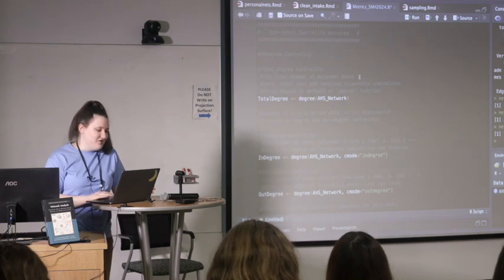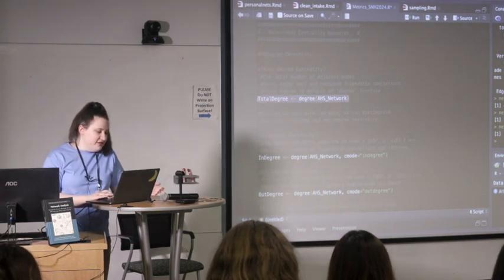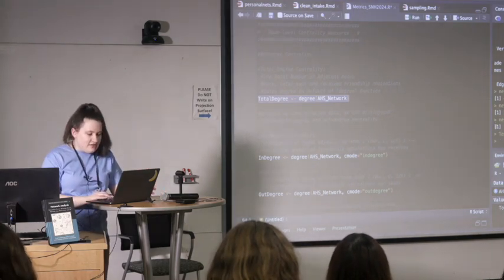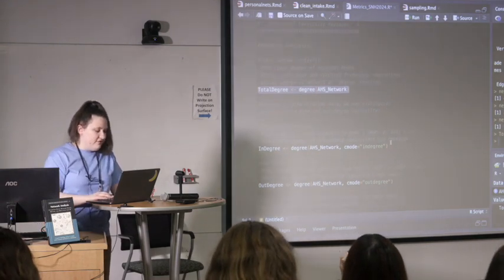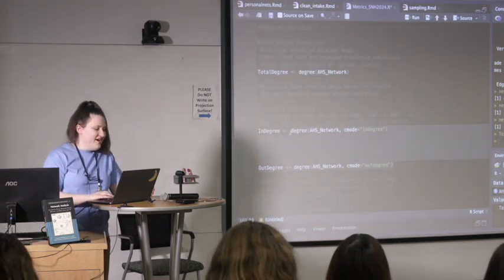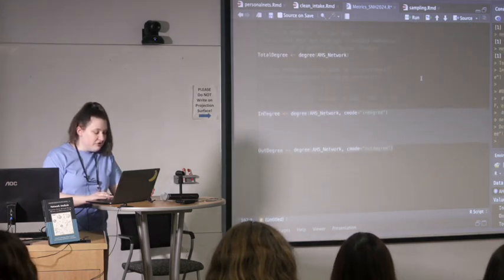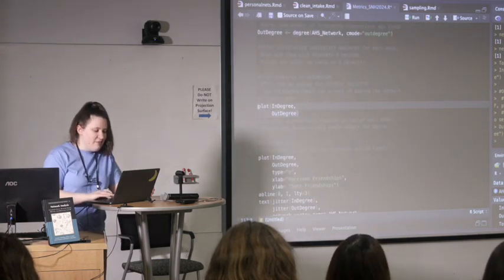And now we're going to get into the big meat and potatoes, which is a lot of the centrality measures. So first, total degree centrality, which is, again, just degree and then the network, and that is loading. Oh, right, because you have to just load degree, right? I was like, where's the output? And then here, we're going to run it both in degree and out degree centrality, and then I'm going to show you one plot because it doesn't come out as an output.